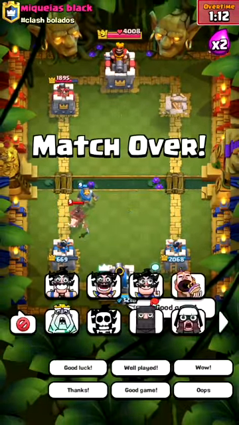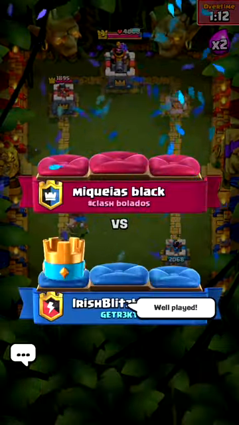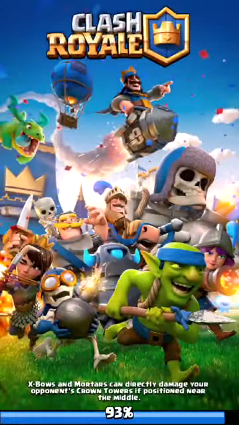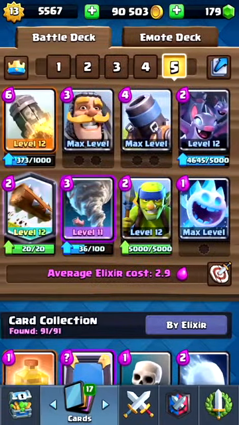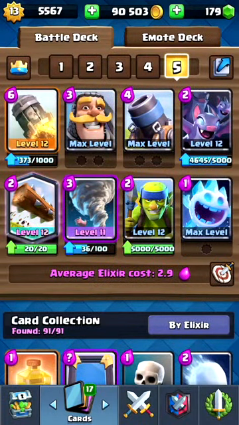Good game, good luck, well played. Because that was pretty well played. They did a pretty good job at blocking off my mortars. In that case, this is where you see the strength of this deck, and that you can just keep defending pretty well. It's not too difficult to defend, especially when it's a hog matchup and you have the ability to NATO the hog, which is one of the easiest cards to NATO.